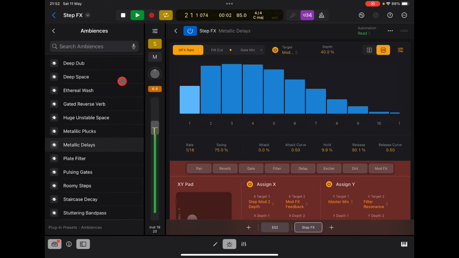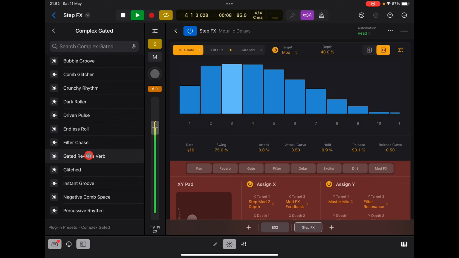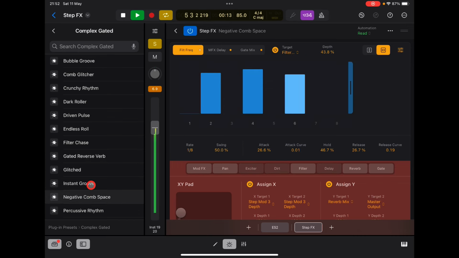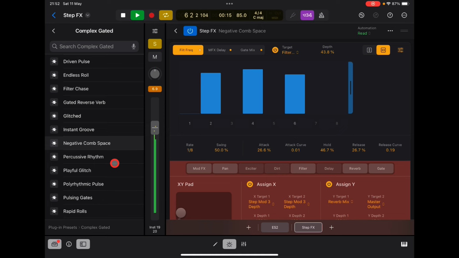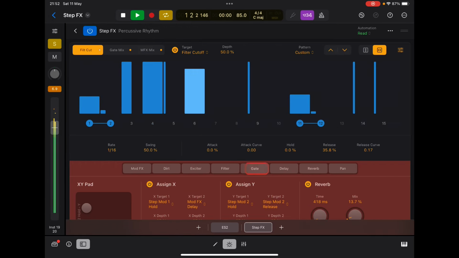And these are the ambiences, and you've got kind of complex gated. And when you find one you like, this one for instance, you can start to mess around with it, right? So we'll go, okay, well, let's filter cut off here.